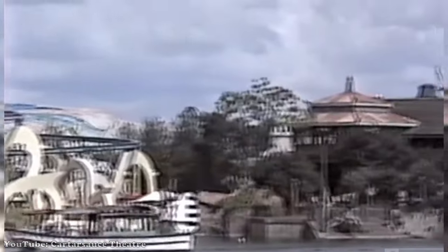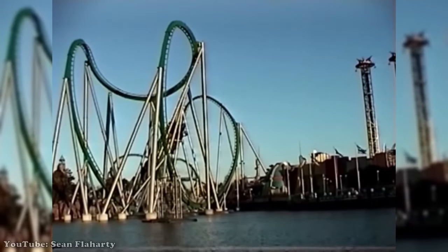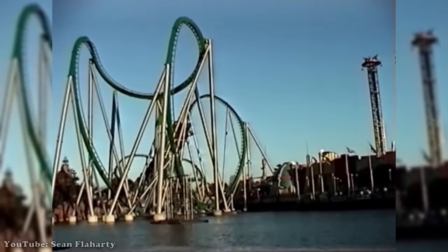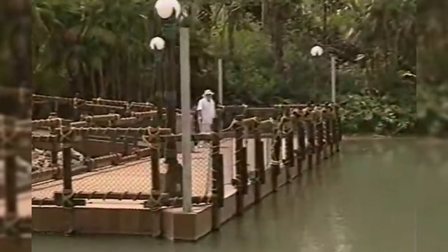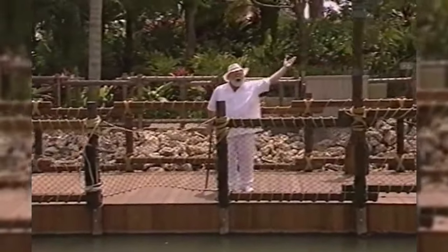Each of the three boats had a unique script that skippers followed. Riding Island Skipper Tours offered a different vantage point of Islands of Adventure, floating by areas where there were no pathways. At the end of the ride, guests arrived at a dock in Jurassic Park near the Discovery Center, met by a small sign that read 'Welcome to Jurassic Park.' Interestingly, the John Hammond and Ian Malcolm characters from the park would ride the first boat of the day with guests to Jurassic Park.